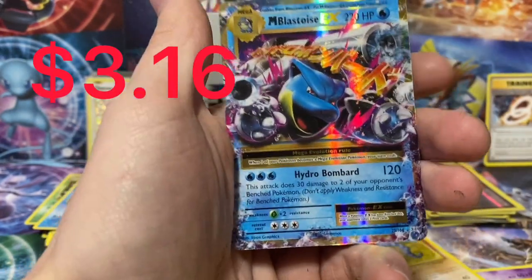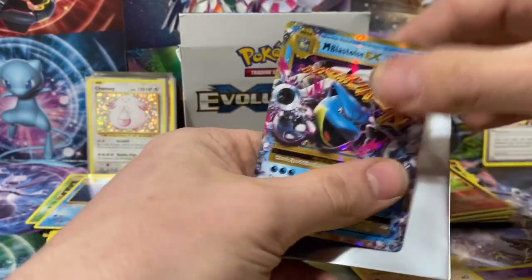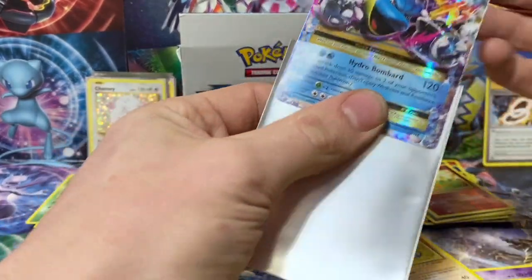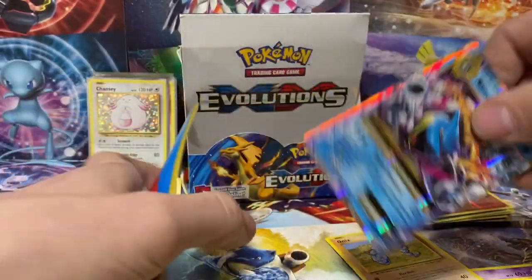And a Blastoise EX! Nice! Mega Blastoise EX, sorry. Holy crap. Okay, so we got one of every starter evolution. I want to check the centering on the back. Looks excellent. This card is in perfect condition as far as I can tell.